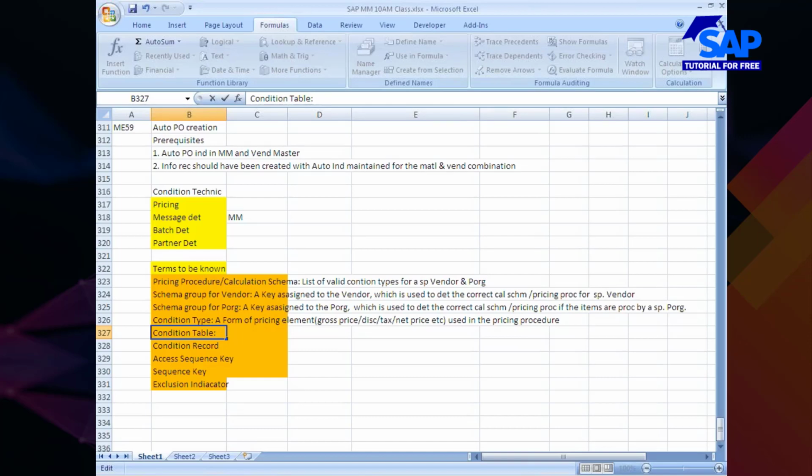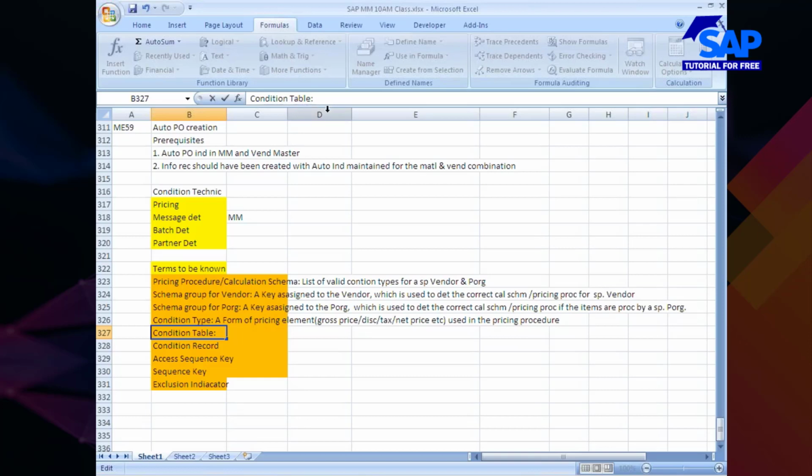So you could have multiple table fields which can be used to derive a gross price. It means each condition type can have multiple condition tables, so your price may be defaulted from any of the condition tables.